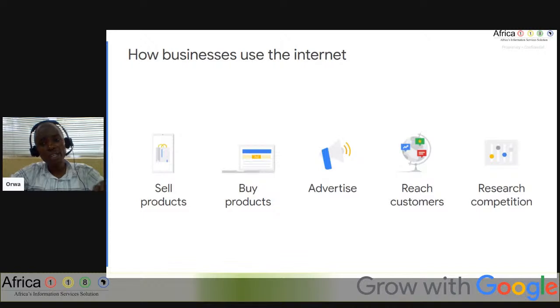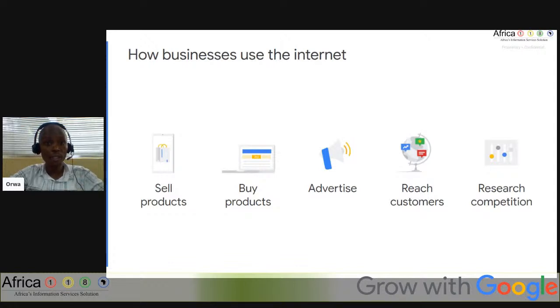So you can actually use the internet to reach new customers. This one could be social media, this could be marketing. When you reach new customers, you increase your customer base, make more profit, and move forward. And then you can also do research on competition.